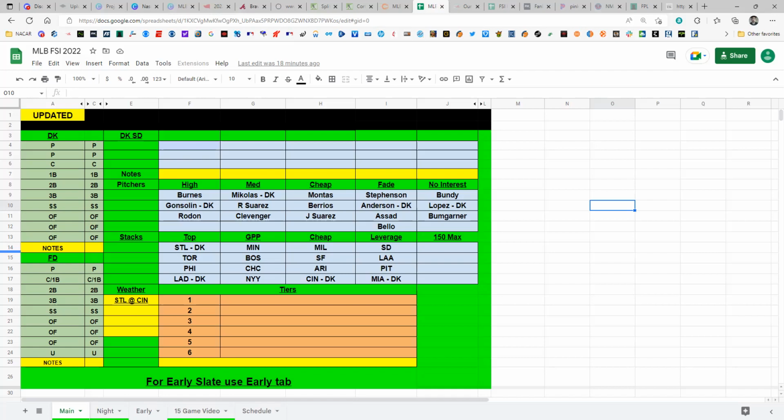So Philly obviously has a nice high total at 5.21 against Madison Bumgarner, who's on my not interested list. He's just not a good pitcher anymore. I mean, he does enough to remain at the major league level. In real life, he's serviceable, let's call him. But for DFS purposes, we're not going to play him, and we're definitely going to play against him. So definitely like the righties.